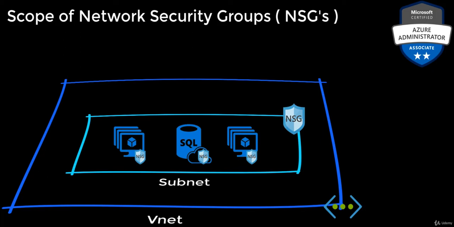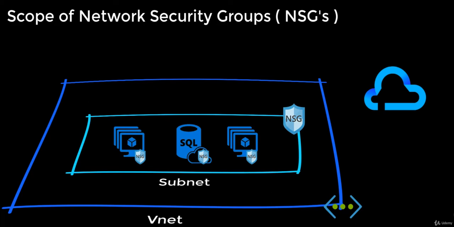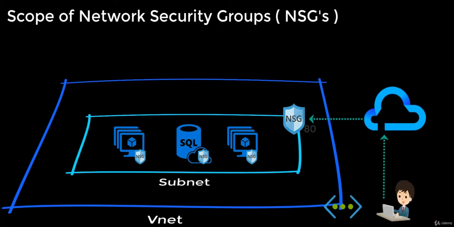Be very careful when you want to apply network security groups to both virtual machines and subnet level at the same time. Network security groups are evaluated independently and an allow rule must exist at both levels, otherwise traffic will not be admitted. Let me explain this to you by giving an example of the incoming traffic on, let's say, port number 80. You need to have a network security group at the subnet level with the allow rule for port number 80, and you also need another network security group with an allow rule on port number 80 at the NIC level.